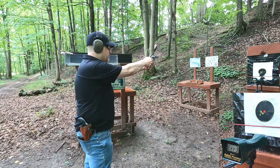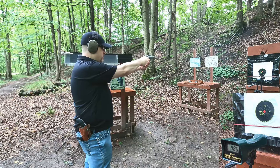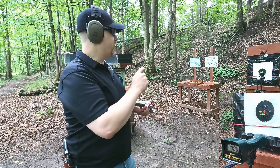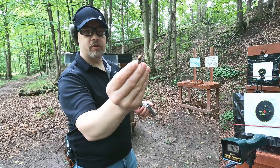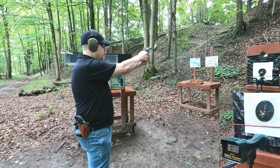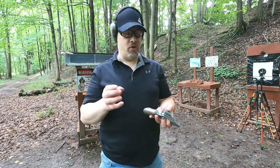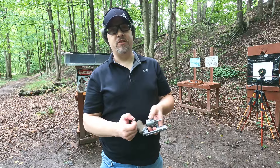Through the snub nose we're getting 986 and 1,000 feet per second for the 9mm. It was a bit dark today causing some chronograph read errors — on darker days you need to get a little closer to the sensors. I don't see any bullet creep whatsoever, so it's definitely sealed in well. Those two reads were very consistent with each other, so we have a reliable average.